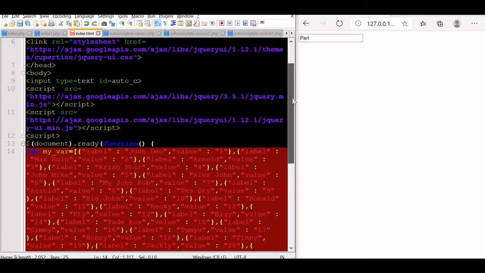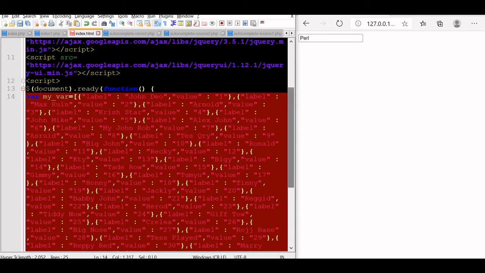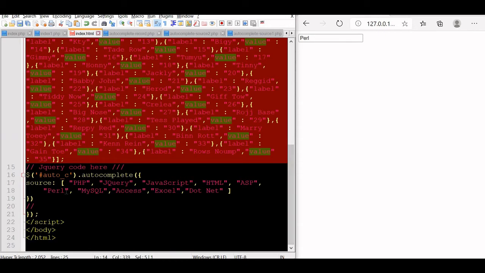Here we are collecting. You can see this array we have declared as myvar here, and this myvar has label as name and value as the ID. Here you can see every record has a value and every record has a label also. The label data is here and the value data is here. Any other one you pick up here has a label and a value. So these objects are available. We'll use these objects for connecting to the source.